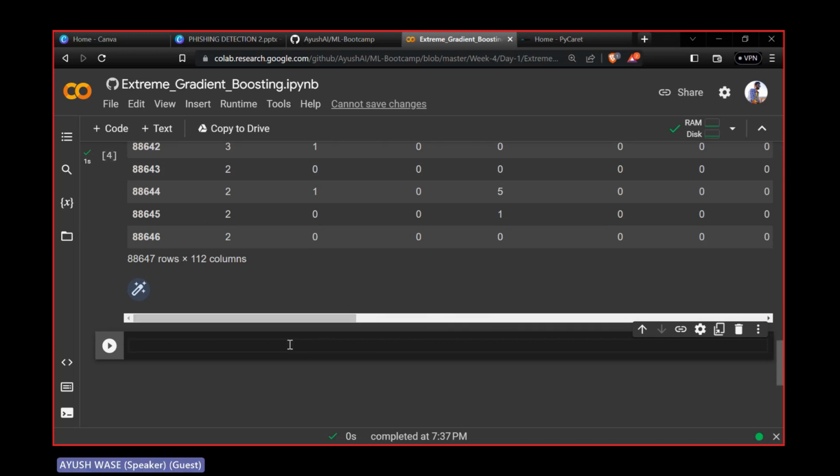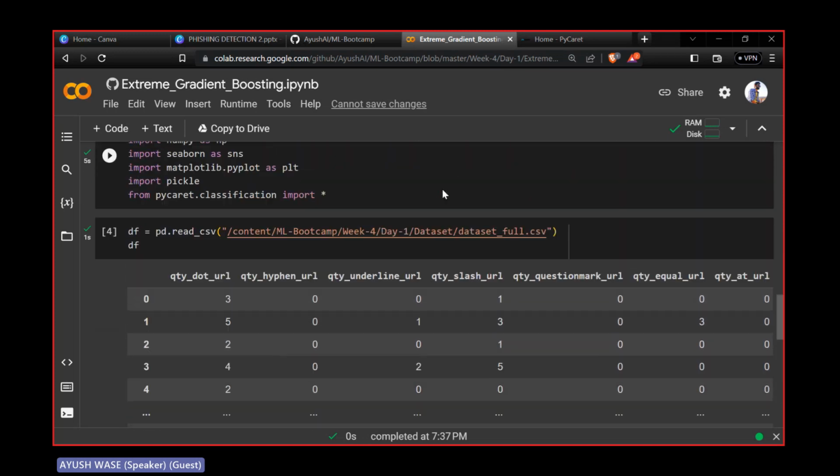If you see any URL, like here on my screen, there's a Google Colab research, then a slash, then GitHub slash Ayush slash, and then there's a hyphen as well. So basically, I hope you know the URL, right? URL consists of all this thing, the whole thing we call a URL. So there are a lot of elements inside that URL.